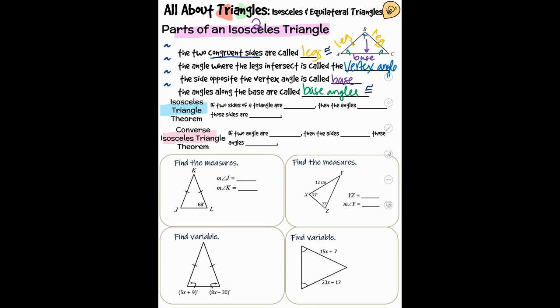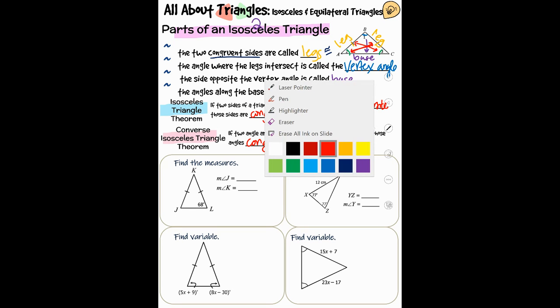All right, so our theorem says that if two sides of a triangle are congruent, then the angles opposite those sides are congruent. So what does that mean? So our legs up here on this triangle, they're congruent, right? So the angles opposite those are congruent. Or if you label them, they're our base angles. So the opposite is true, that if two angles are congruent, then the sides opposite are congruent, so it works both ways. So if you're just given these two angles and they're the same, then the legs opposite of them are congruent.